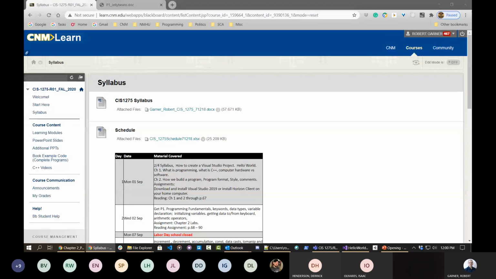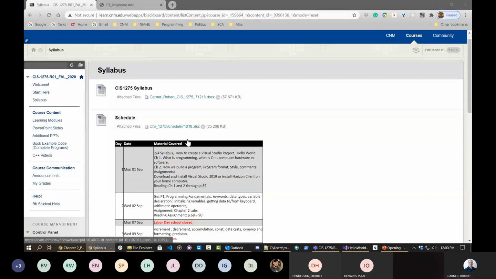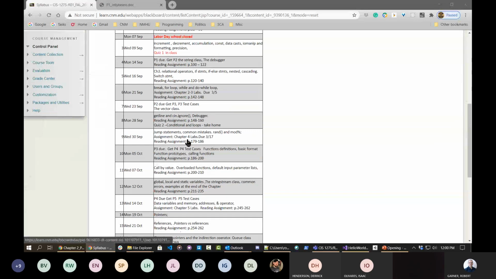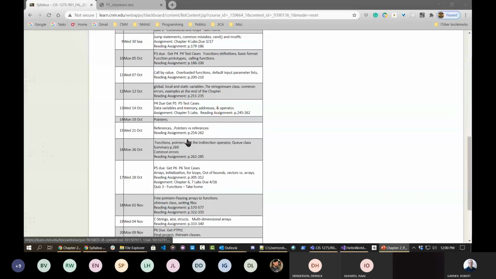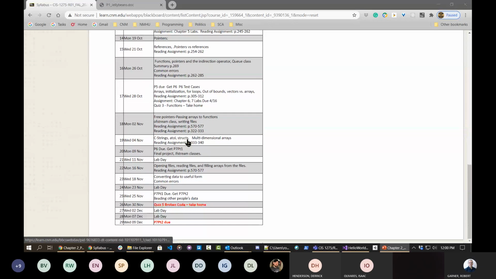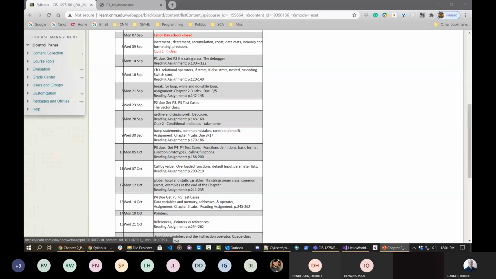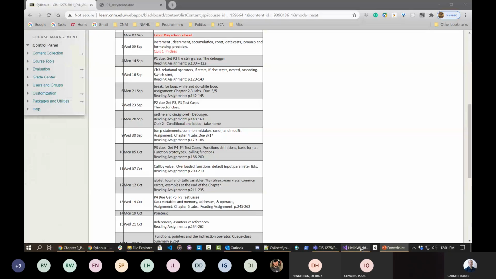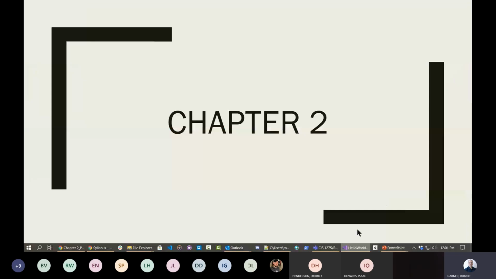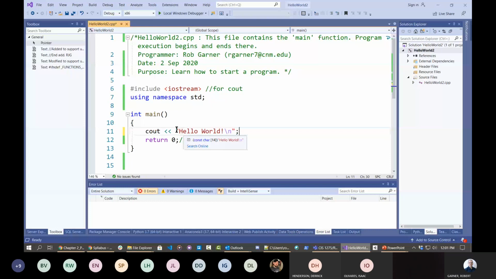Mr. Garner? Yes. What does the light bulb icon mean? What's the what? There's a light bulb icon. Oh, in Visual Studio? Yes. Where do you see a light bulb icon?